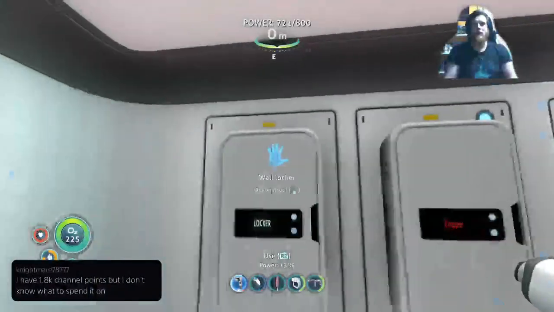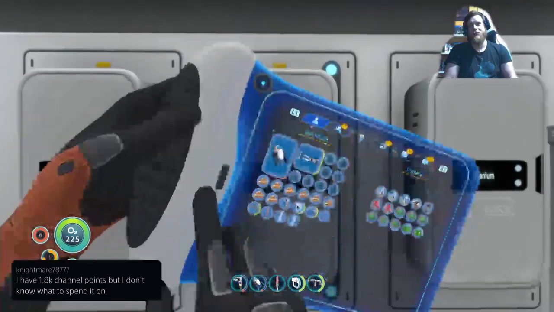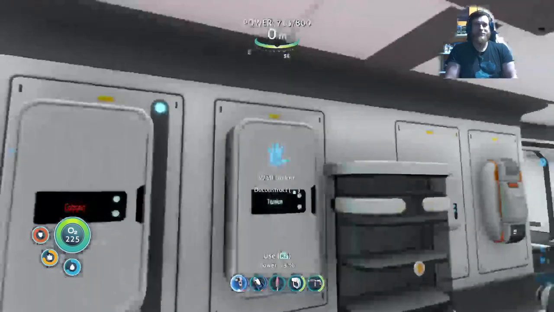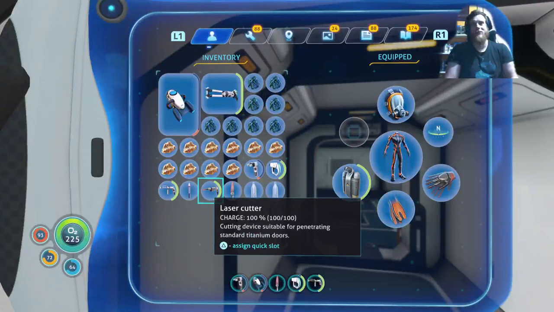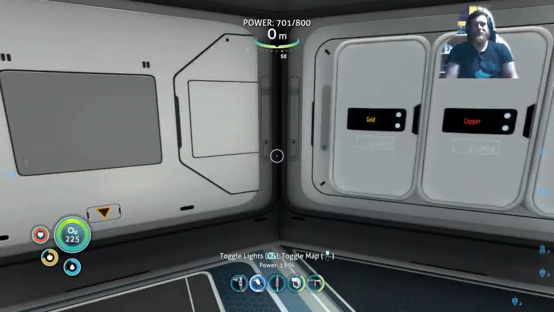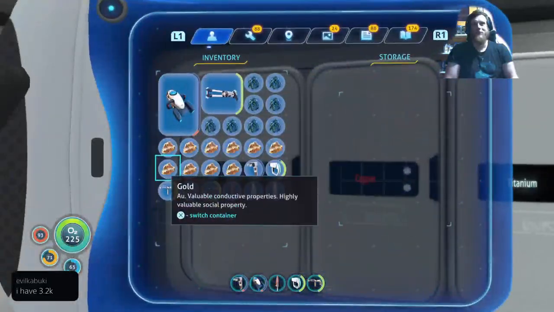Oh, I hate inventory management, chat, but we gotta do it. I have 1.8k channel points, but I don't know what to spend it on. So many good options. You could save it up and try and see my doggo if you wanted. Try and make me kill a Leviathan with the laser cutter. Oh, 3.2k, big money, big money.